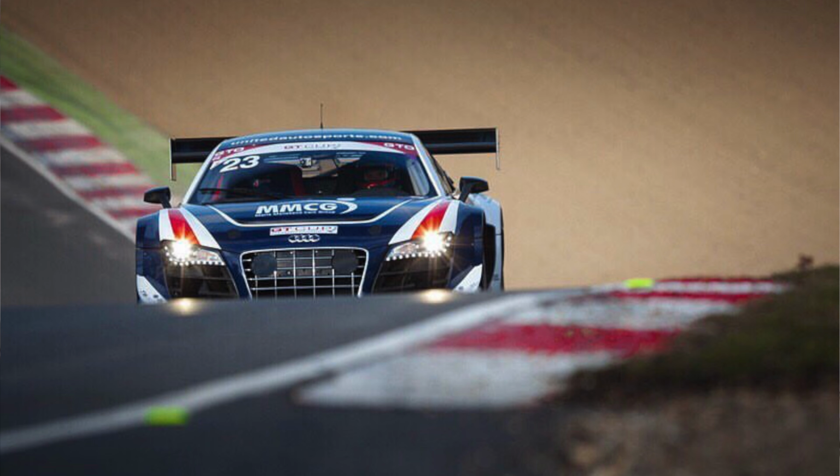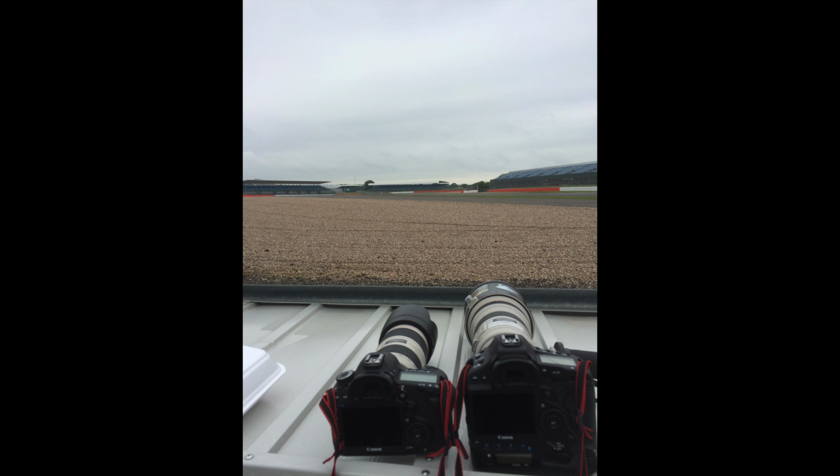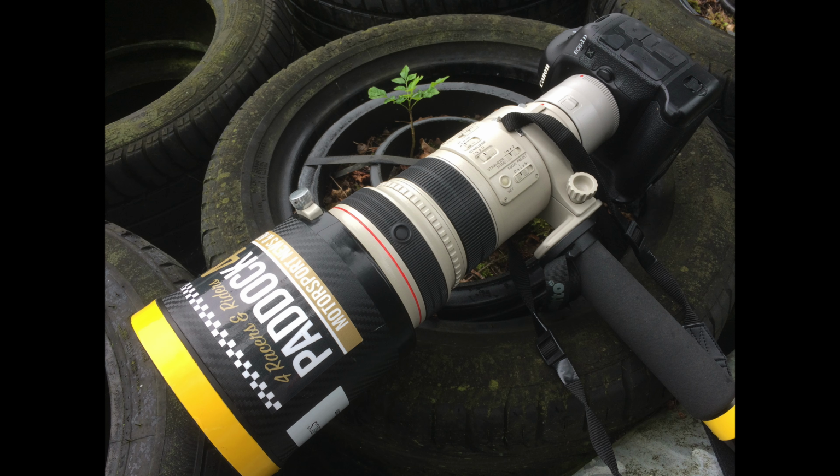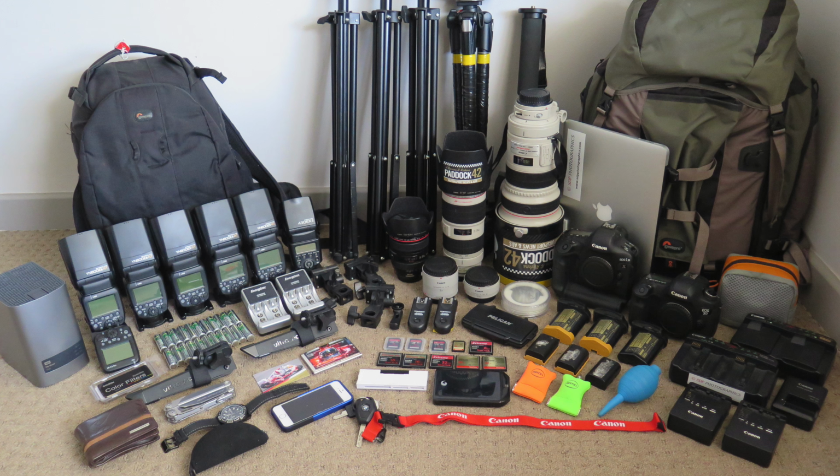I had the Canon 6D, and I settled on the 5D Mark IV. Now, I used to be a Canon 5D Mark III shooter for my motorsports photography when I was an international motorsports photographer. So yeah, I was photographing in the UK and here in Australia, and I used a series of Canon lenses and bodies as well. And I went back to Old Faithful, and I love the DSLRs. I don't like the mirrorless that much. Yeah, the DSLRs still keep up today.